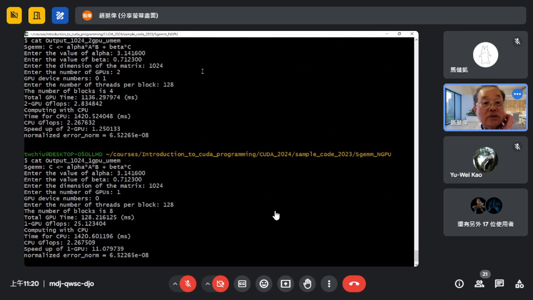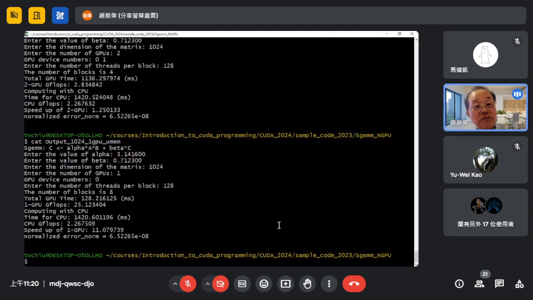You can see in both cases the normalized norm is the same, which means the results are compatible with the CPU solution.